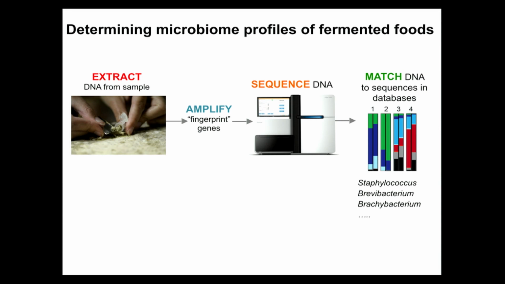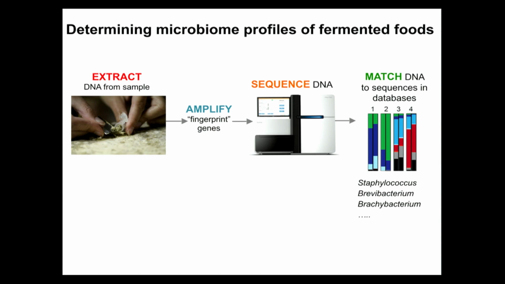What we do is we take a cheese sample, a jar of kimchi, a piece of miso, and we extract its DNA, the microbes that are there, and then we amplify up these very specific genes that tell you what the microbes are. So what are the bacteria? What are the fungi? And sometimes even viruses. And you put it on a fancy, really expensive machine that can rapidly sequence tons of DNA at one time. And then at the end of the day, what you get back are these lists of who's there.